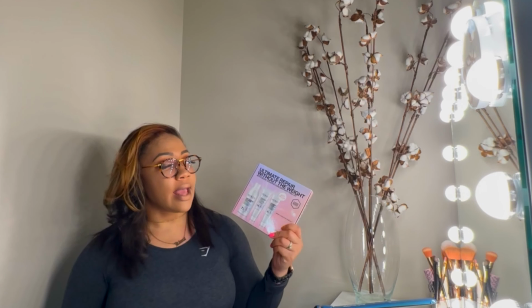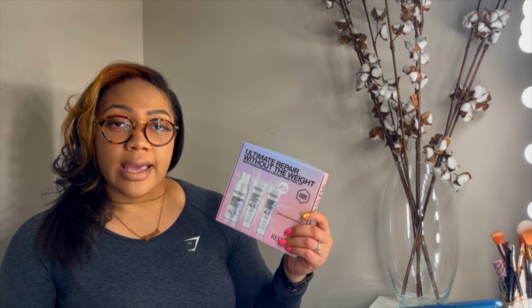so that's that. Now, going back to the kit, I'm not sure if maybe it was a combination of both, but my hair turned out really well, and I love it, in my opinion. I don't know if it was a combination of the flat irons or the actual kit, but I would recommend this kit.